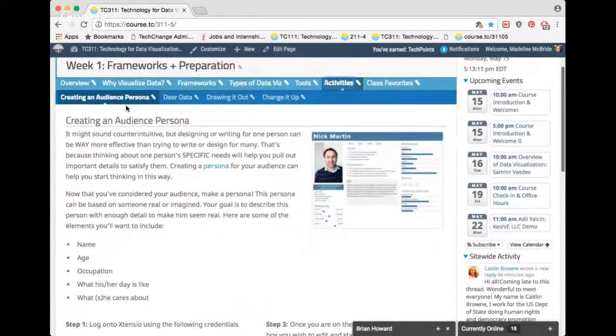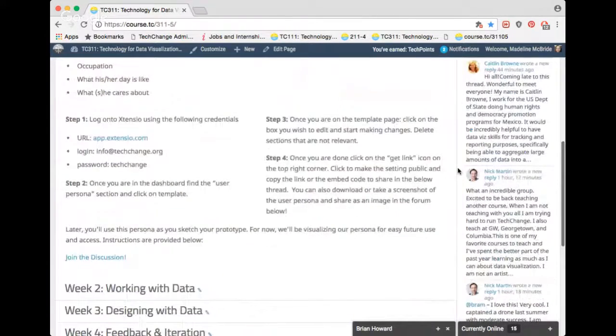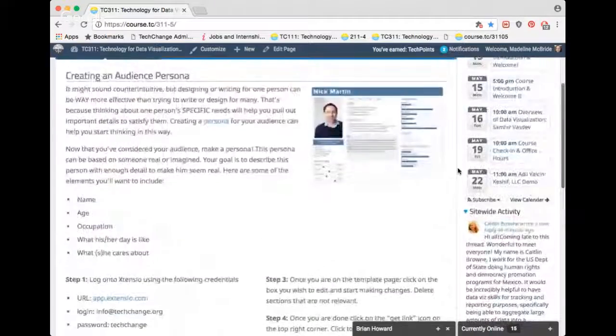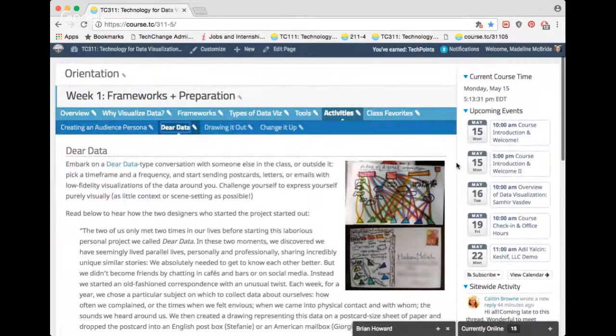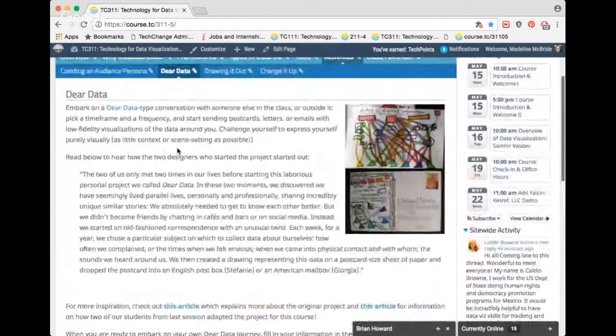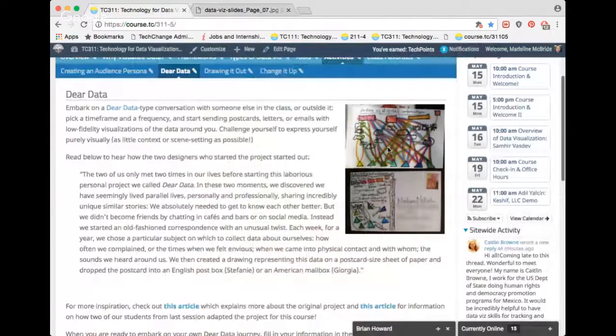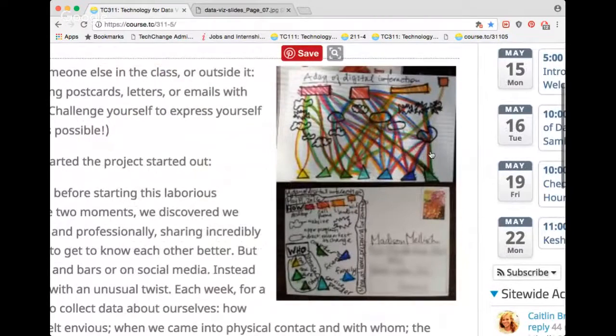Create an audience persona is really trying to think about those specific people or that specific group you're making this data viz for, and this helps you narrow down and focus the scope and the idea of the story you're trying to tell with your data viz. We have Dear Data, which is a perfect example of using a study buddy or another person in your area or even across the globe. Dear Data uses maybe classic forms of data viz, telling your story and tracking something over a series of weeks or just 1 week.